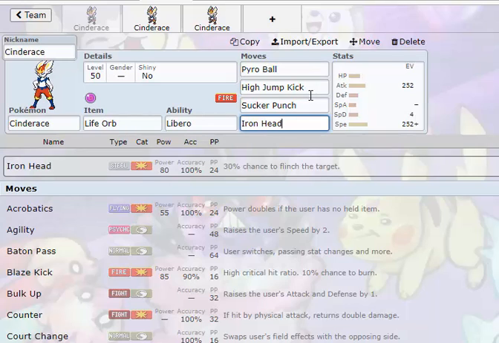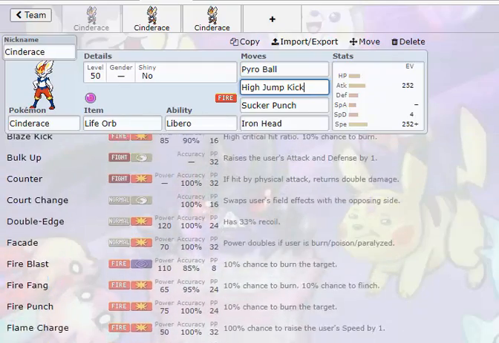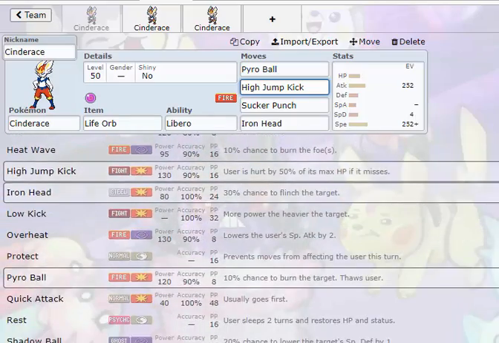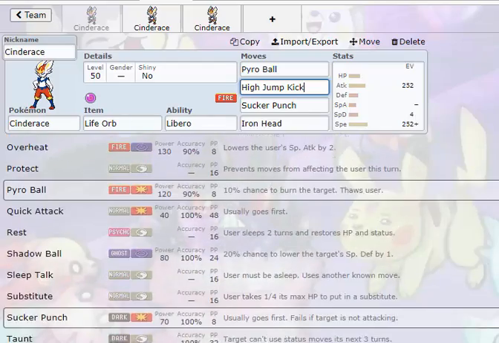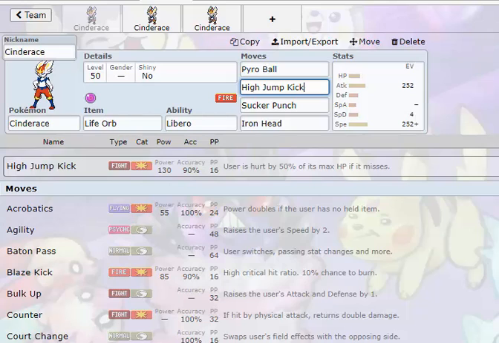So yeah, run High Jump Kick. If you don't want a chance to miss, I think it gets Brick Break. It gets for Fighting moves, Low Kick, does it get Brick Break? It doesn't look like it. You can run Zen Headbutt too, that's interesting. Yeah, you can run Acrobatics, you can run Bounce, you can run Sucker Punch and Iron Head. This is just basic moves here.